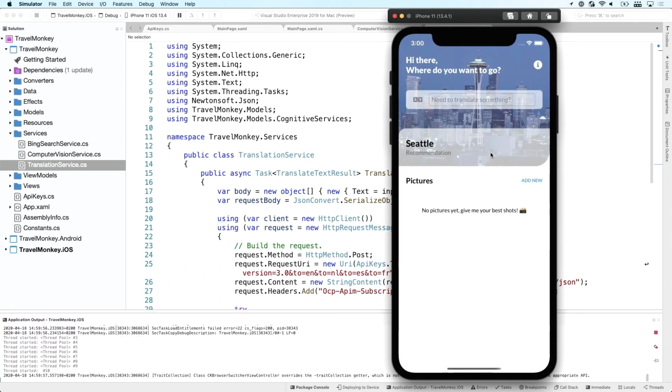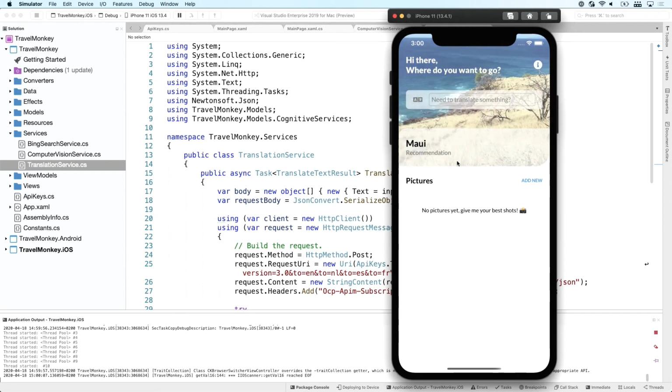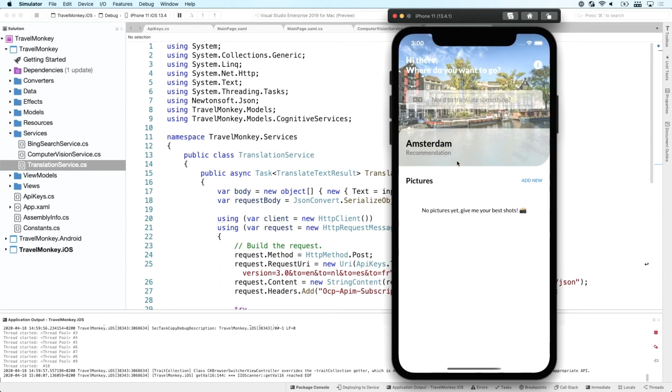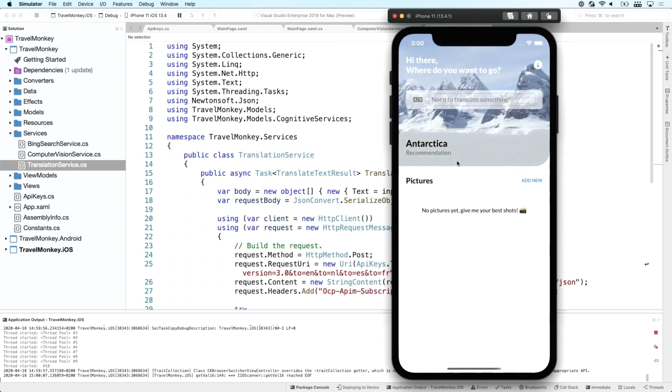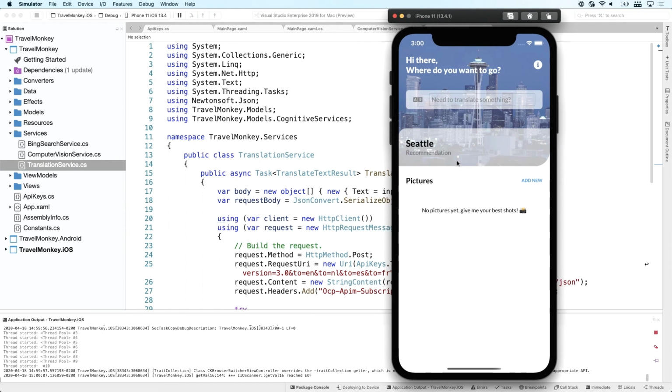So here at the top, you can see a carousel view that was introduced into Xamarin.Forms recently. And you will see some recommendations scrolling by that will give you some inspiration on travel locations where you can go. These images are from Bing image search, so I've just specified a couple of locations where you want to go, and it will get some images automatically and show them in this carousel view. The images might be different from you, depending on how the search results might change.